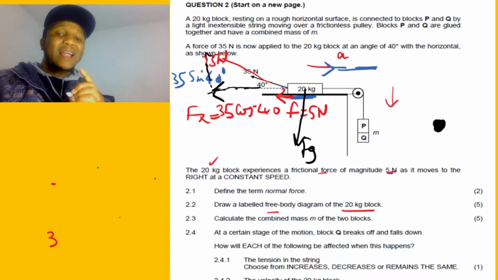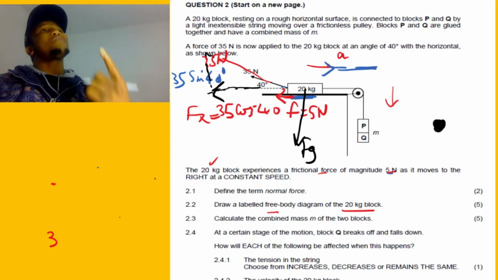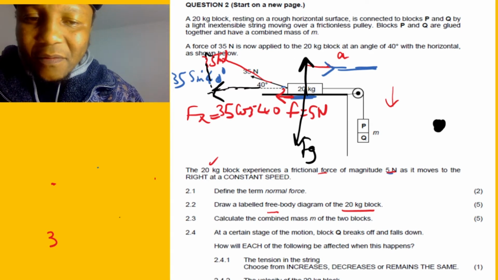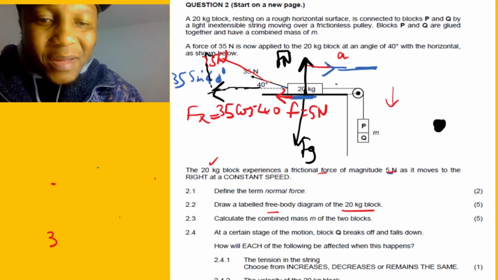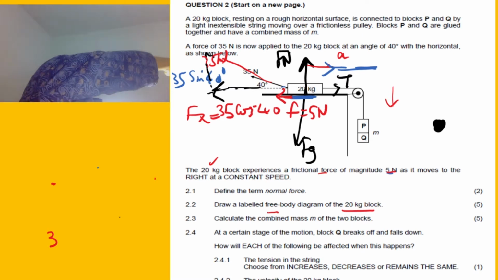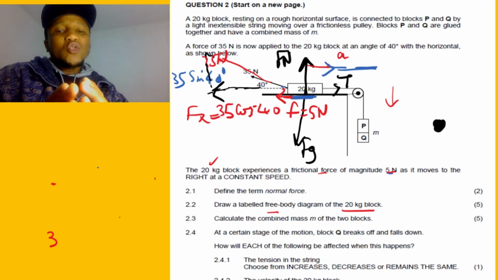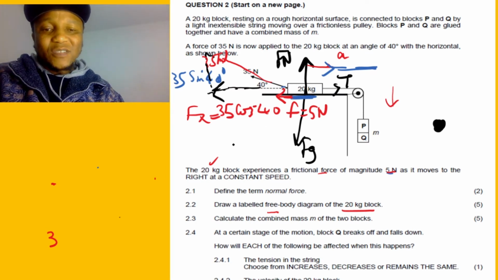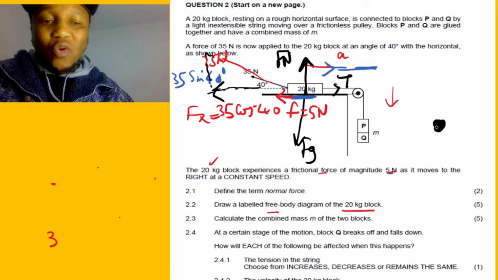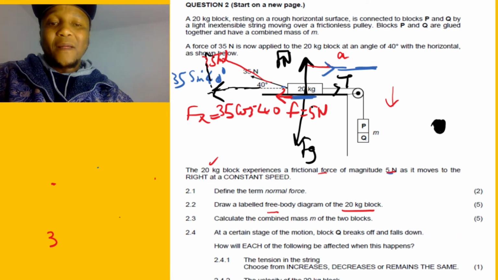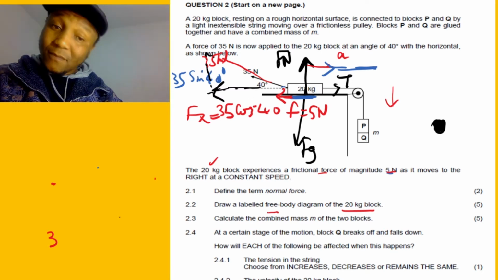But if we have force of gravity, we must have a normal force. So the normal force is going to come in. And here we're going to have a tension, because this object is moving that way. When you look at this, this is what we call a force diagram. But what I'm showing you now is a free body diagram. What I just showed you here is a force diagram.